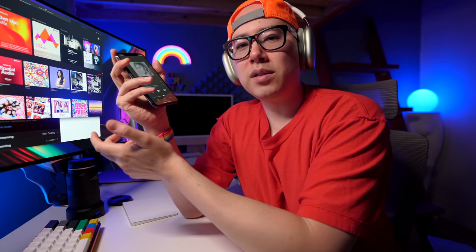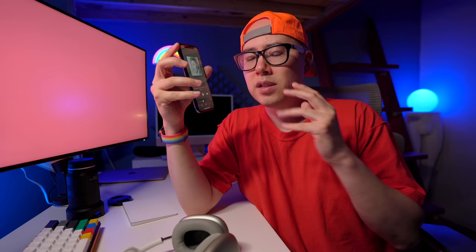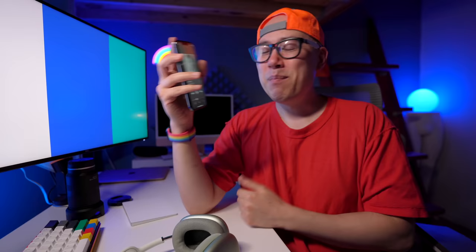It's kind of insane how they do spatial audio for music like surround sound — I think that's a really cool concept. I'm curious how musicians can make music for that platform too. But honestly, the fact that I have to turn the volume up is a little concerning because then I might watch a YouTube video next and it'll blast my ears out. I don't know if I would use the spatial audio just for the volume issue alone, plus with spatial audio on some of the fidelity feels lost — the deep sub bass rumble seems to pull back, and I actually kind of preferred the songs without Dolby Atmos on honestly.